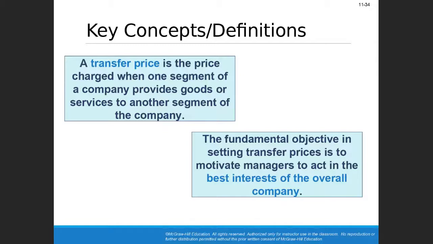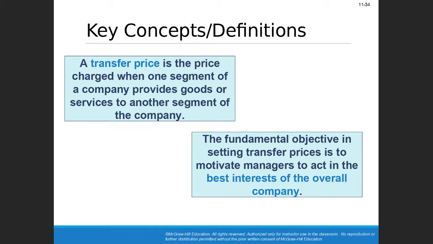And when you think about how these divisions interact, it makes sense to talk about transfer pricing, because if you're basing a manager's compensation on their costs, part of their costs may come from someplace they don't have control over, right? So think about the energy sector. If you're a big corporation like ExxonMobil, you've got exploration, transportation, refining, and transportation again to a retailer. So you've got different parts that are all doing things that can be done on an open market, right? Your exploration people are going to end up with a bunch of crude oil that can be sold worldwide, right? So what price are we going to use to send it to our own refineries, right?